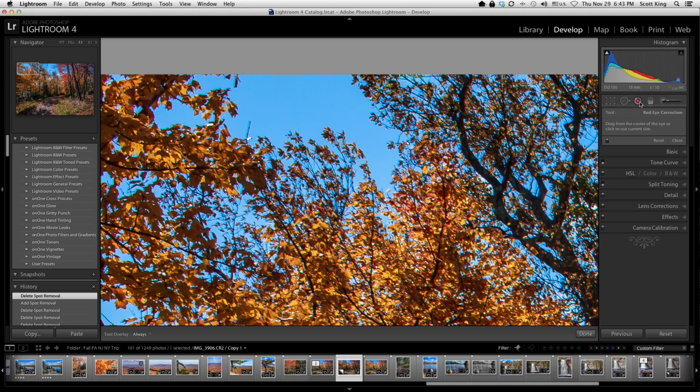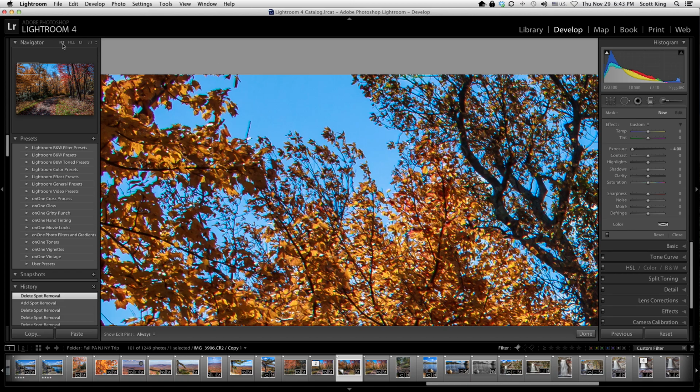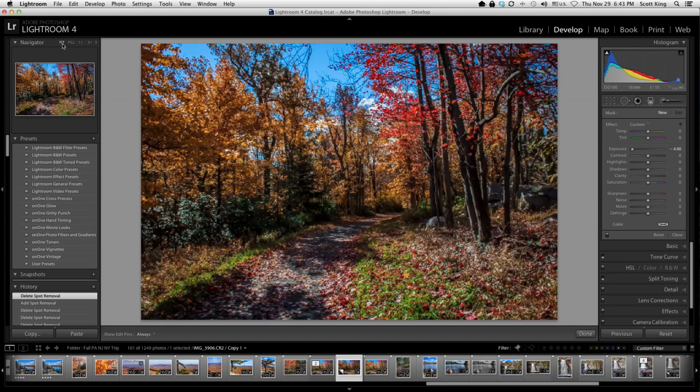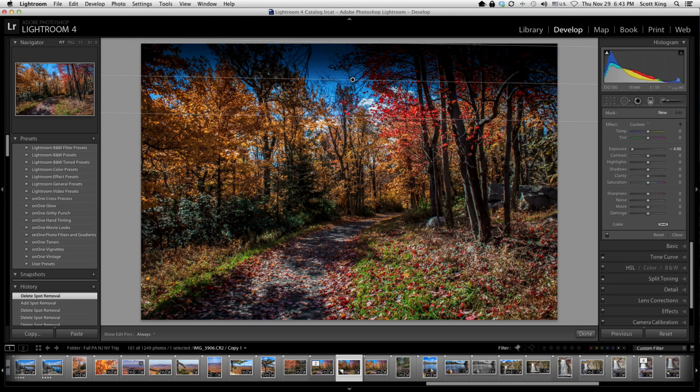Red eye tool, I've honestly never used this. So I'm guessing, look, drag it to the center of your eye and then click. Oh, and I'm guessing it adjusted the saturation or things like that. I've never used it. The gradient tool is sometimes useful. My problem with the gradient tool is that if you watch me draw this, the gradient tool is straight, right? See, it's straight.